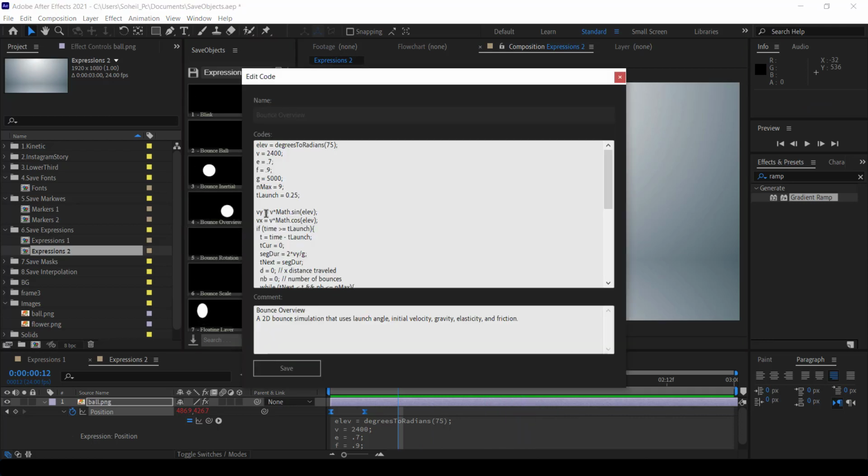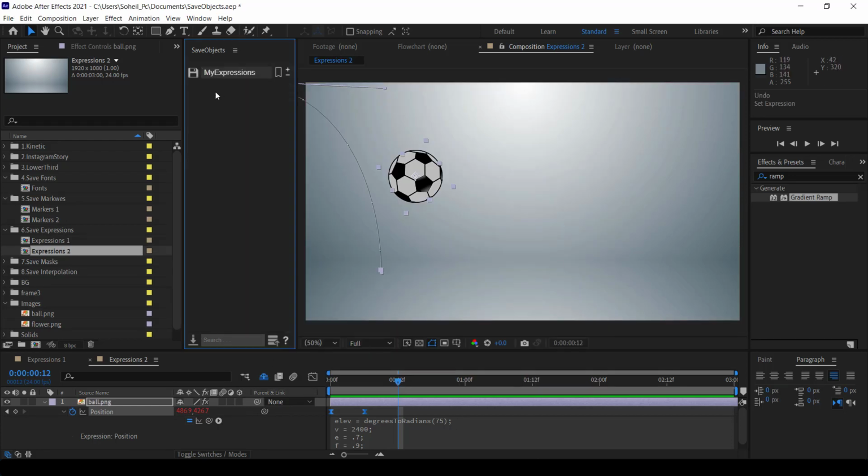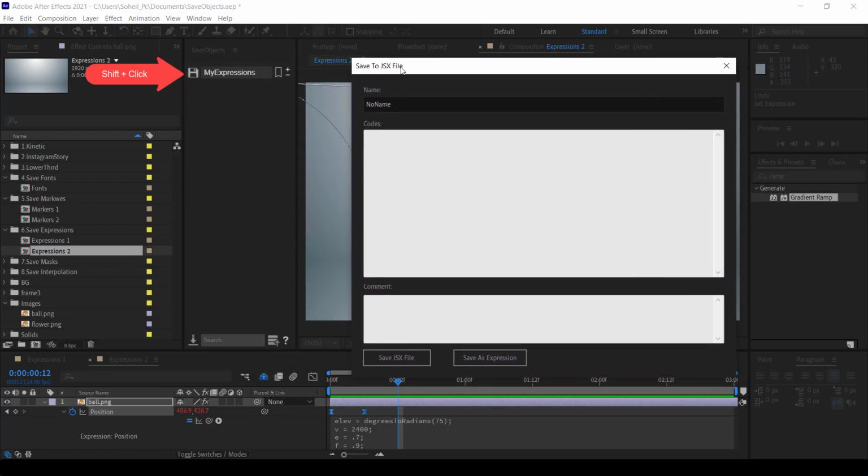You can modify the expression and change the comment. You can manually save your expression with a shift click on the save button.